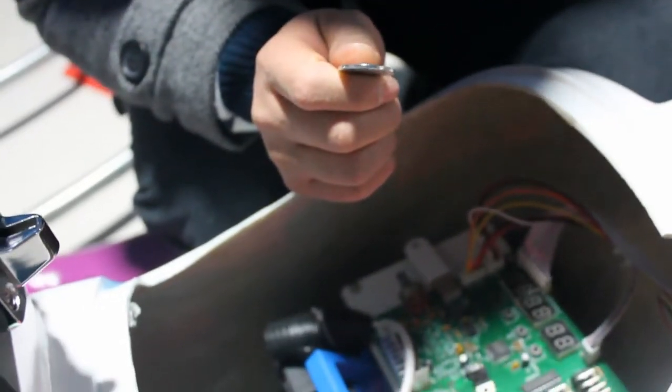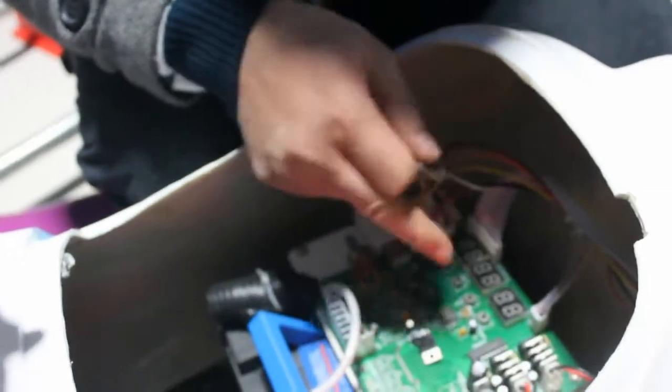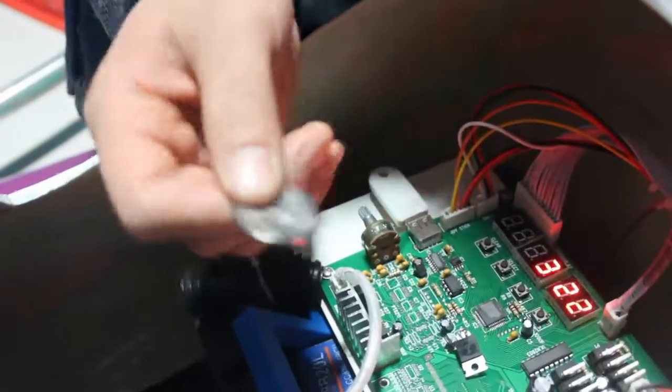Okay, now let me insert 1 coin and we can see the memory digital will show the coins. Okay, it shows 1. If I insert 2, it shows 2.